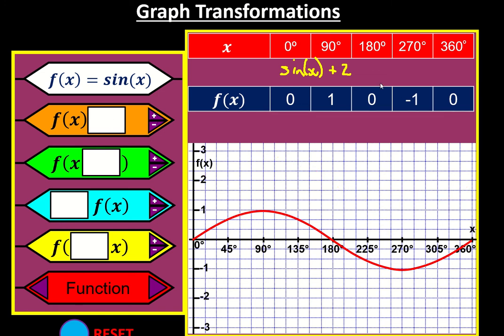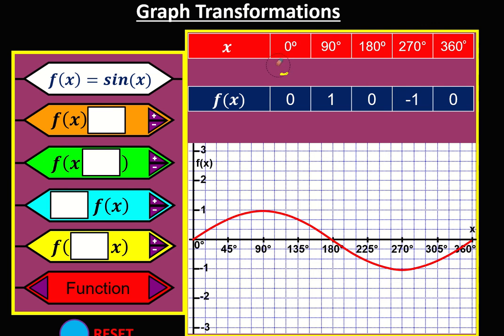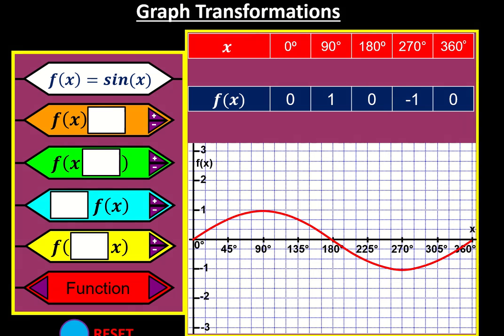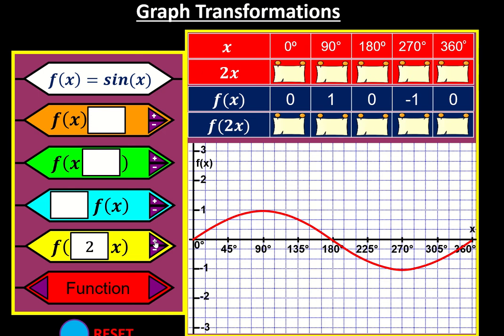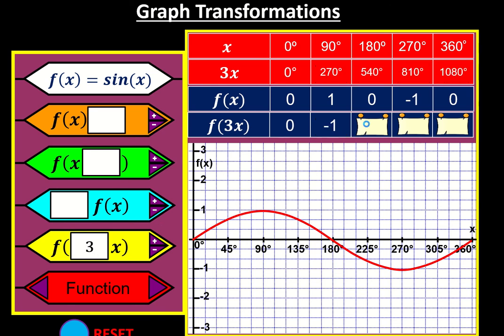Okay, similarly, if I do a stretch transformation, let's put it on the inside this time. So if I do f of 3x, remember what that means, that's a change to the inputs. It looks as if you're timesing them all by 3, but in fact the result is that they will divide by 3. Here's where the coordinates end up.